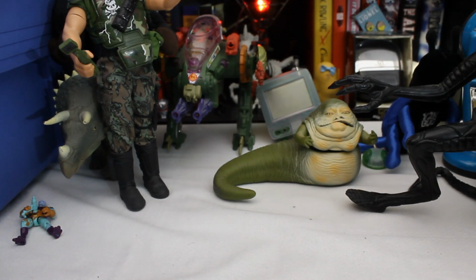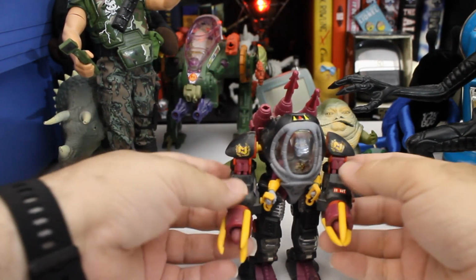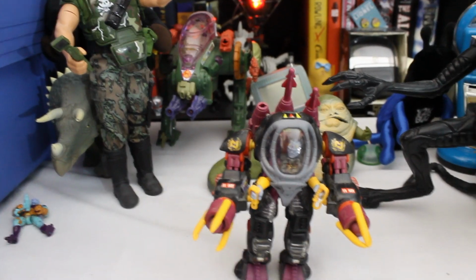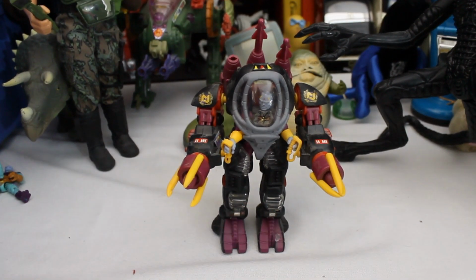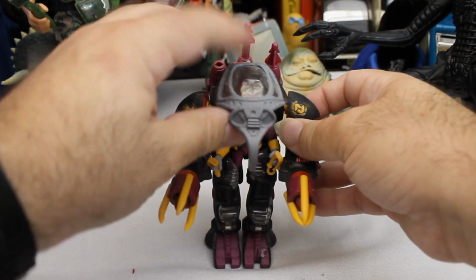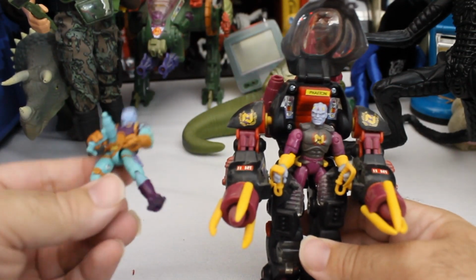All right, I see some more Exo Squad in here, so let's just do two more Exo Squad things. Maybe three more because they're small. Okay, this is definitely one of the bad guys. Maybe even the main bad guy. But again, look at the little detail on these things. So they've got missiles at launch, and obviously some of them are missing. The little hatch opens up so you can see the figures. The figures aren't great quality.